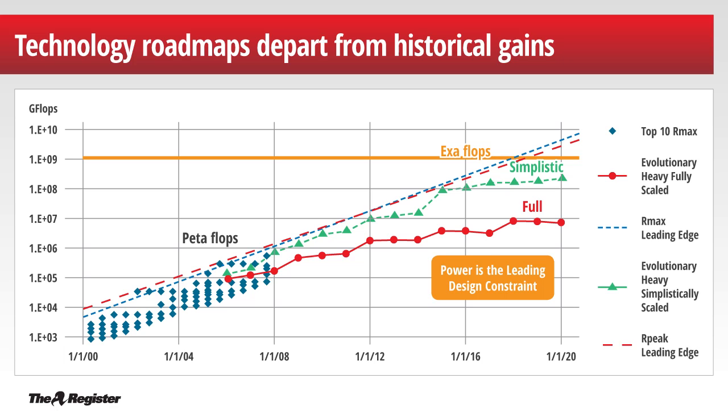Now, going forward, a couple of years ago, this study basically said, can we expect this trend to continue naively, as the dotted blue line would assume, or are we going to face some unexpected challenges? What are going to be the challenges for the next decade up to 2020 for the progress in computing system power? And what that study group did is they made two sets of assumptions, one which was very simplistic and one where they tried to really address all the upcoming challenges and potential bottlenecks in terms of system design into the future.